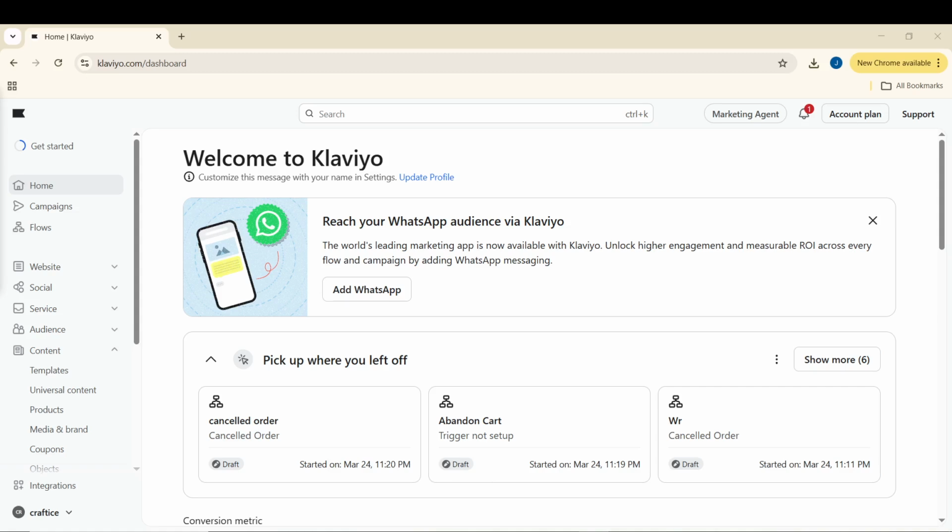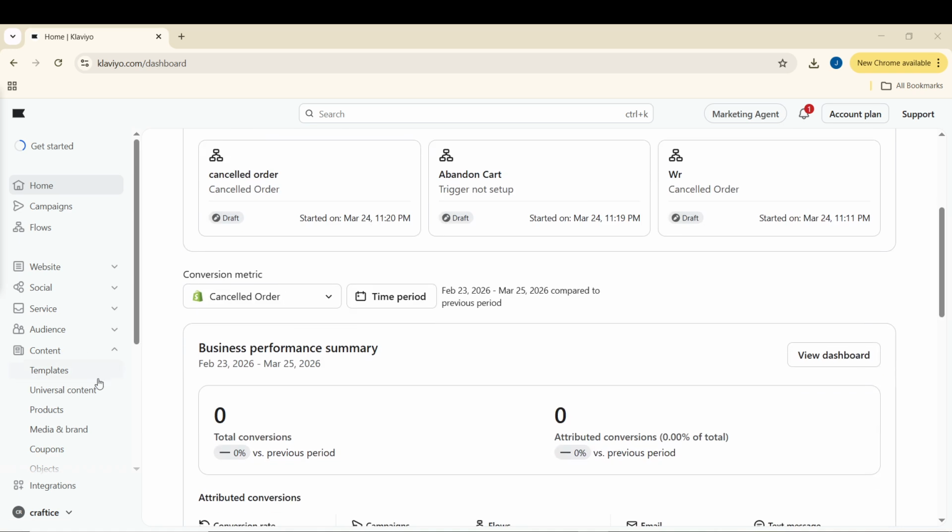In today's video, I am going to teach you how to add multiple browse abandonment products in Klaviyo. This is a helpful improvement for browse abandonment emails because it lets you display more than one product a shopper has viewed instead of showing a single item. When you set this up correctly, your email content can update automatically based on the customer activity, which makes your message feel more relevant without extra manual work.